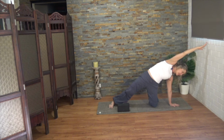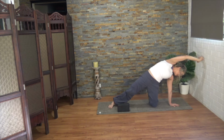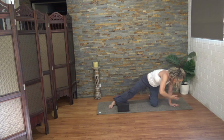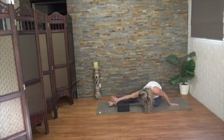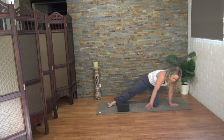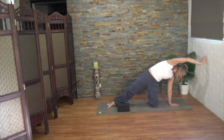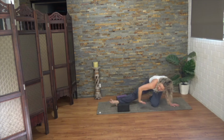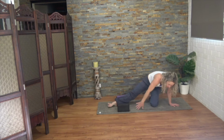Right arm overhead, send the hips forward. Option one, hold it still. Option two, flow with your breath. So sitting down towards the heel, sweeping the right arm in front of the body. And then as you inhale, coming back up. Exhale to sweep. Inhaling up.